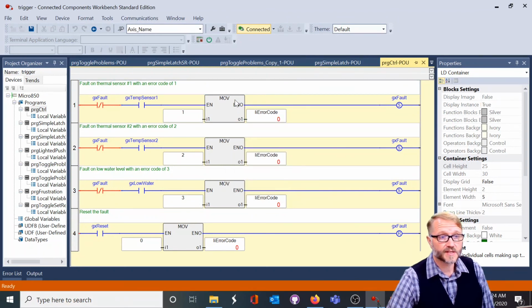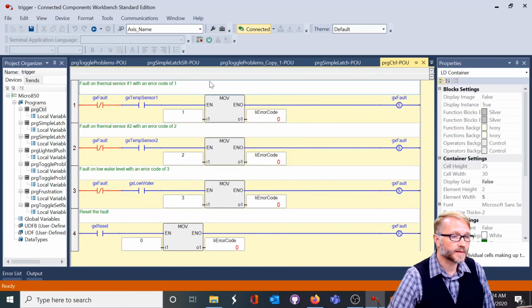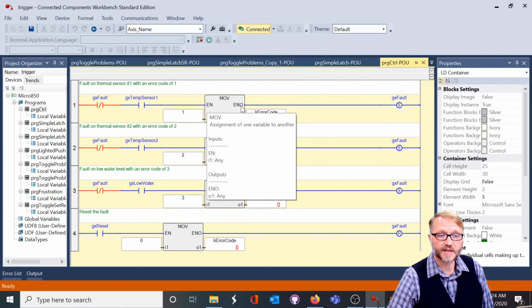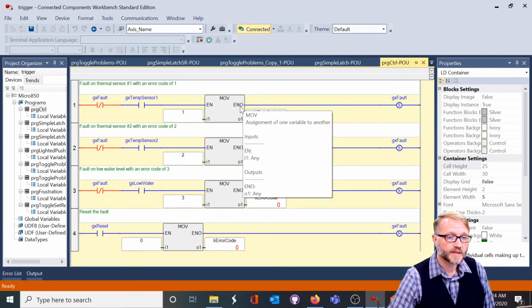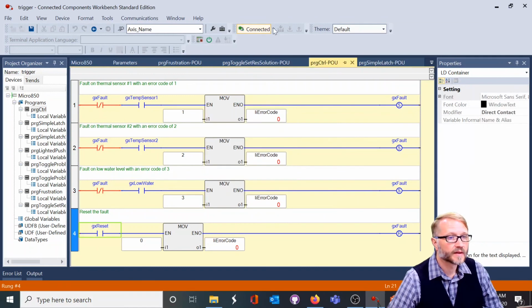And the first thing you need to know is that when you have an input labeled EN, that means enable, and we have this output labeled ENO, which is enable out, just know that internally there's a wire connected between these two. We would see this if sensor 1 were to activate. This line would evaluate as true.